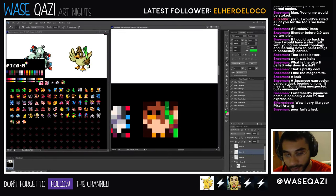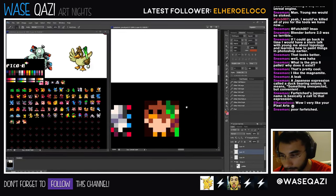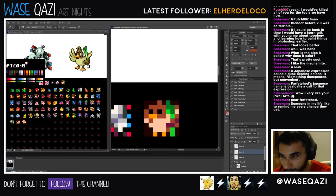So it's still a little exercise we're doing to try to make all the Pokemon in 8x8 squares as if they were going to be in the PICO-8 engine. There it goes. Looks like he's holding it. Kind of wish I could move it over by one. You guys can see it zoomed in here, and you can see it zoomed out over here.